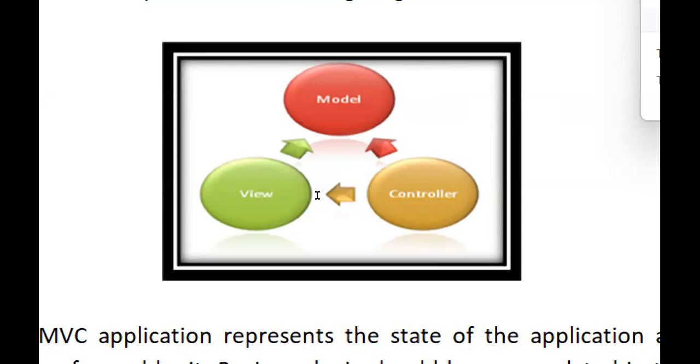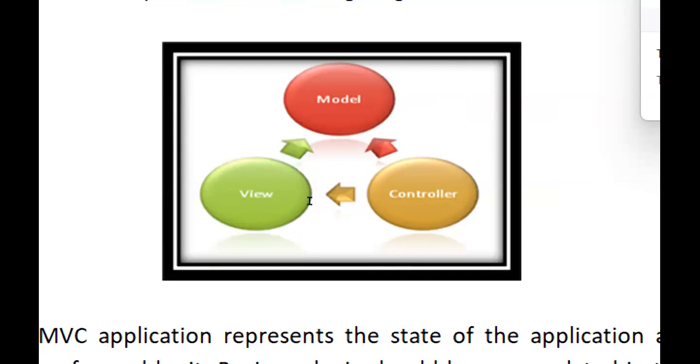And now you'll have a doubt here. Sir, in this picture it was shown the view is also communicating with the model. The arrow mark, what is it representing? View communicating with the model, but you said view won't communicate with the model. Yeah, now also I'm telling you, view won't communicate with the model. What this arrow mark represents is, view will take the help of the model for design purpose.